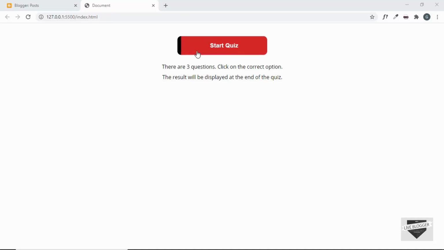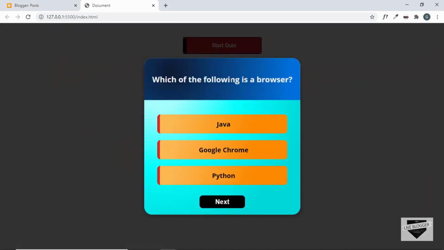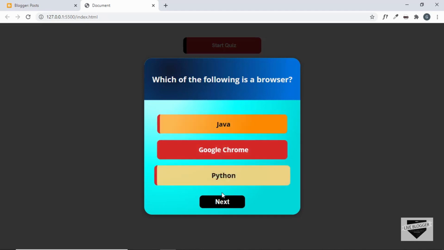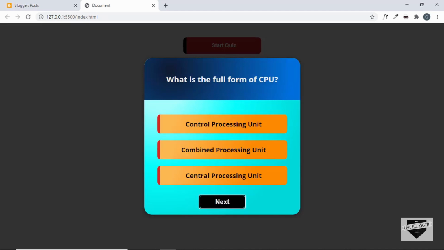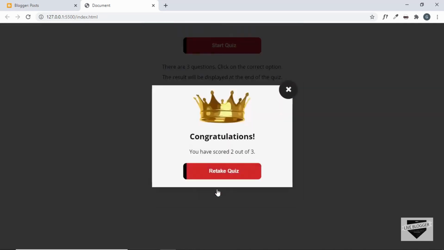We have the start button over here, so you can add this start button anywhere on your post. Now when you click on the start button, we have the main quiz screen over here, and then we can see that we have this question, and we have these options over here, and you can select one of these options from here. So let's select the correct one over here, and let's click on next, and then we have the next question. I'll just select the correct answer over here as well, and this is the last question. We have 3 questions in our quiz, so let's click on the wrong answer, and let's click on finish.